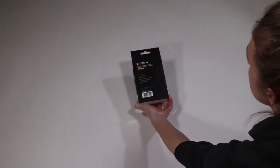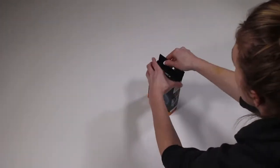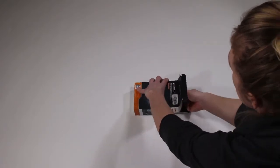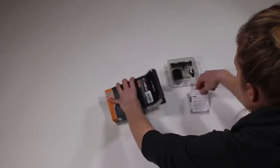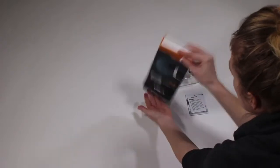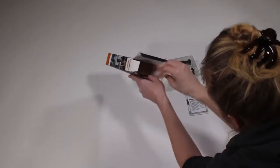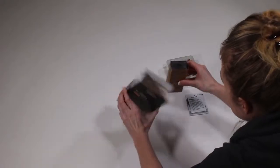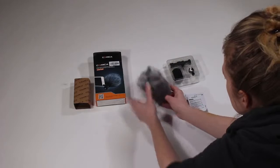Here's the unboxing. This is what the package looks like when it gets shipped to you from Amazon. Let's open it up and see what is inside. Here is the microphone, the windscreen, a fixing clamp, the instruction manuals, and — it is actually a wind muff, which is fantastic and awesome that it comes with a wind muff, because this is what you need to use for outside, especially when it's windy, because it reduces the wind noise.